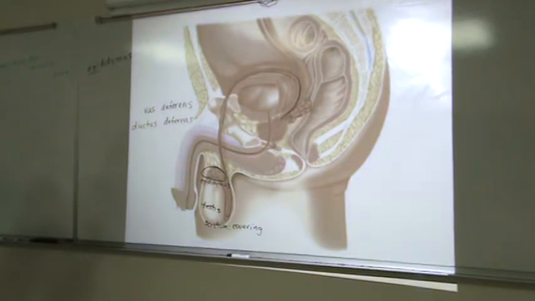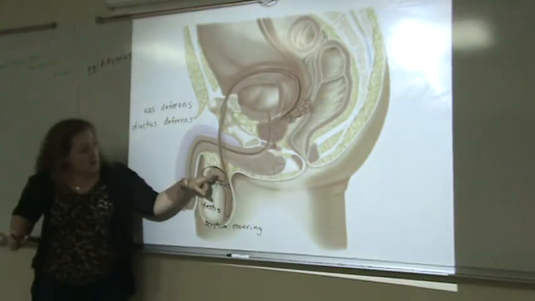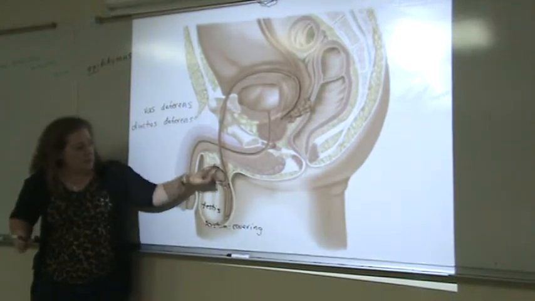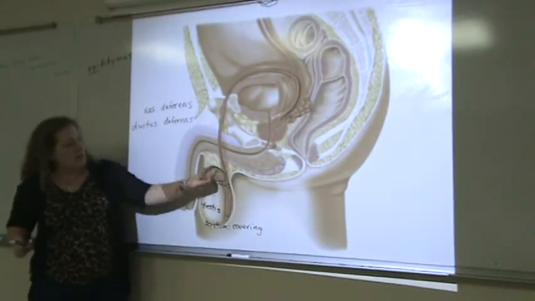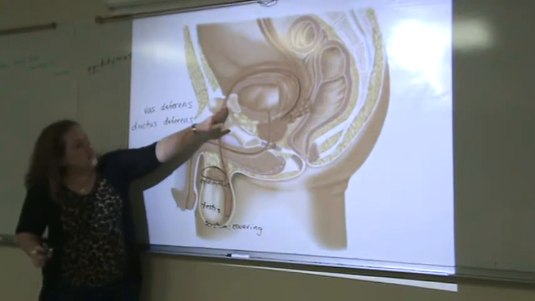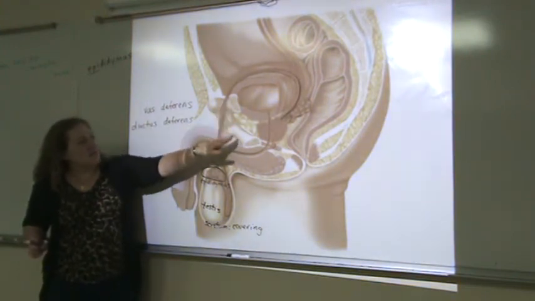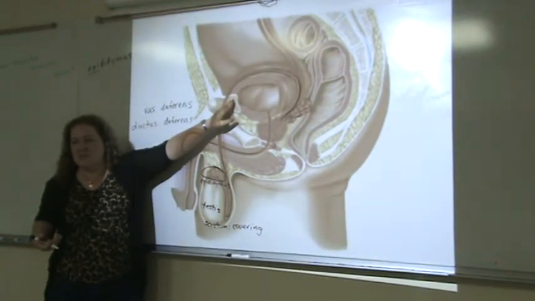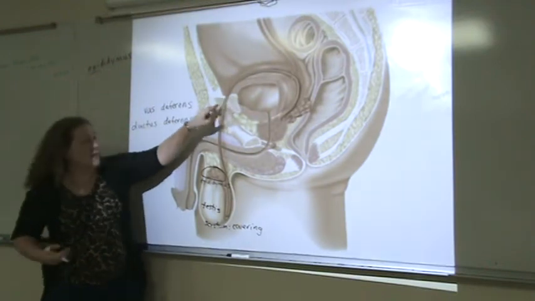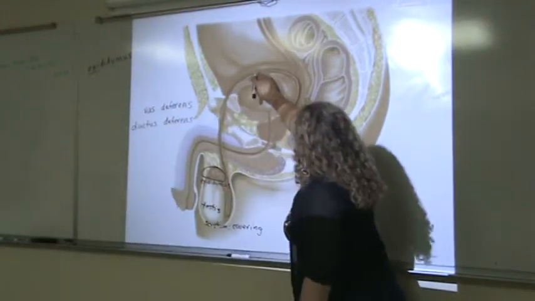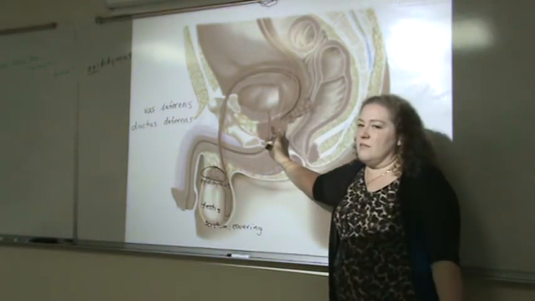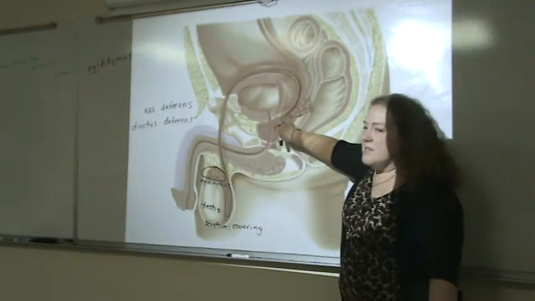It's extraordinarily long. So it connects from the epididymis. It loops down and up inside the scrotum, down, up. It passes over, it's interesting to me, it goes over the pelvic bone, not under. I would put it under. It seems more protective. It goes over the pelvic bone, and then it makes this long turn around the bladder, and it goes down behind the bladder, and then it comes around to the side.